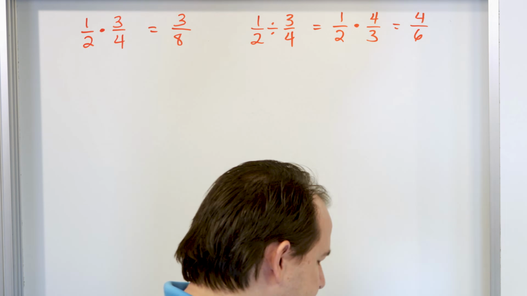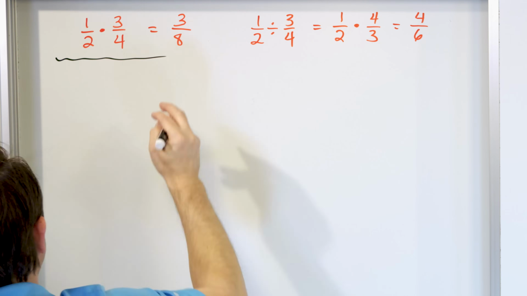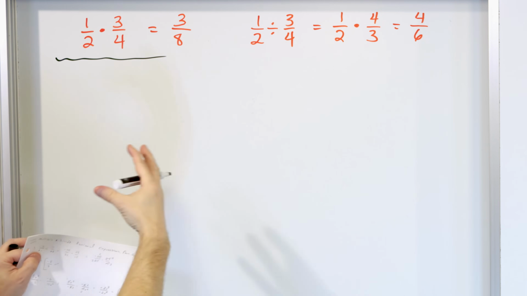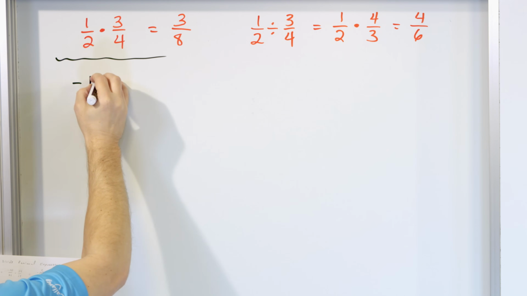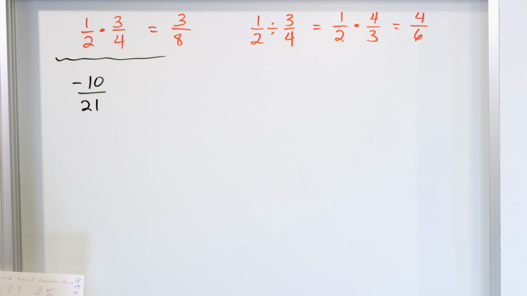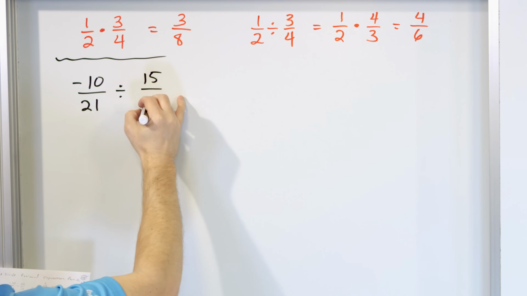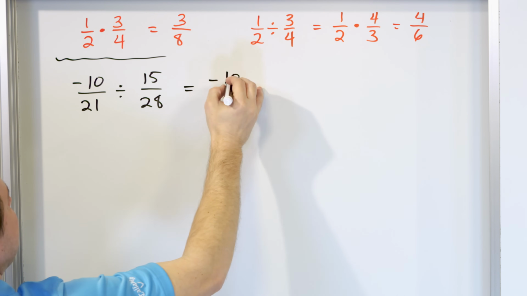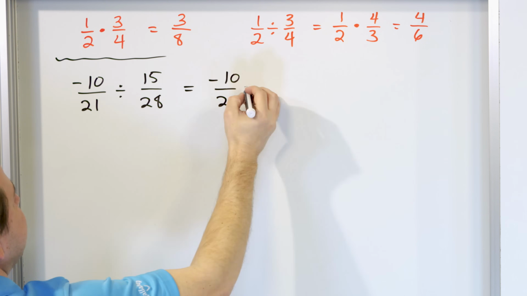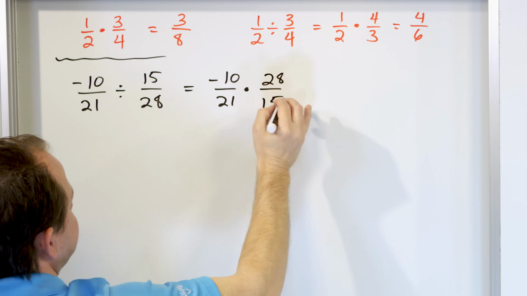No difference. So now that we have that in the back of our mind, let's go on and try to tackle some algebra. Before we actually get into the meat of algebra, let's do something kind of intermediate here. What if we have -10/21, that's a fraction, and we're going to divide it by 15/28? Of course, there's no x's and y's in this, but we're going to crawl before we can walk. How do we do it? Well, we take the first item, the first fraction, we leave it alone. We change this division to multiplication, and we take the second fraction and flip it over, 28 over 15, right?